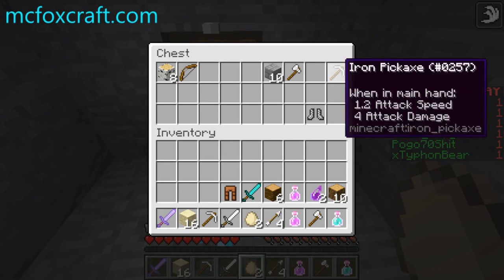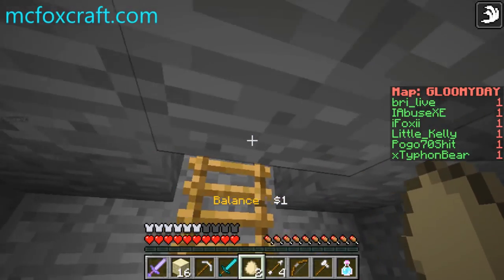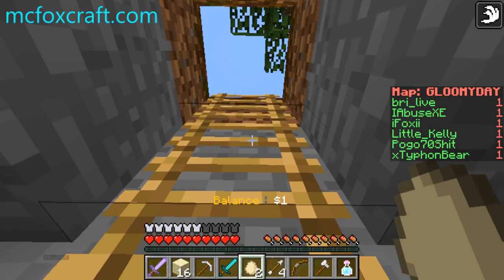Oh, we got a diamond sword, you guys. We got a diamond sword, awesome. Okay, we've got 4 arrows and a bow. We've got regeneration potions, we've got leather. Okay, we're gonna swap that out. Ooh, sounds like someone might be on my island.